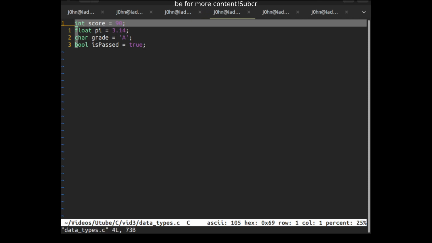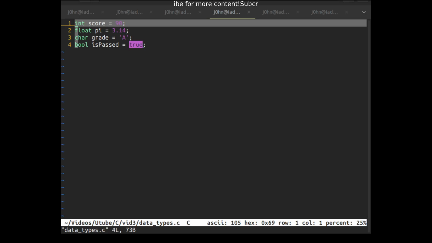Then the last one, which is also very useful, is the Boolean type, and it has been short formed as bool. So our variable name is passed, and it is of type bool, and it takes two values, that is either true or false. All right, so we have declared variables for these different data types from int to the Boolean.